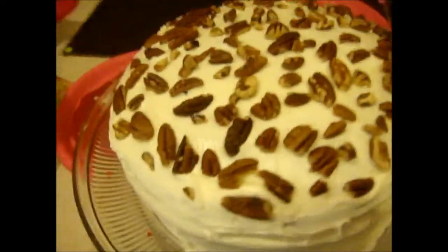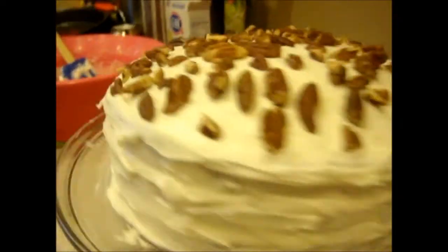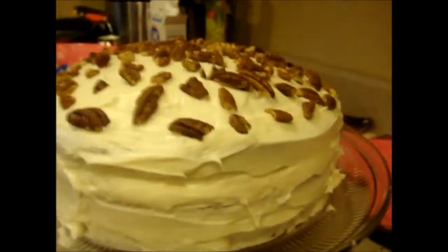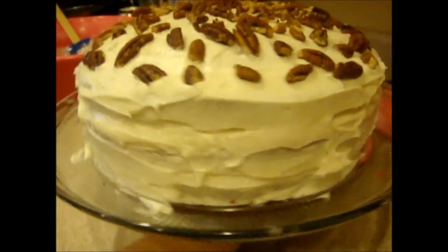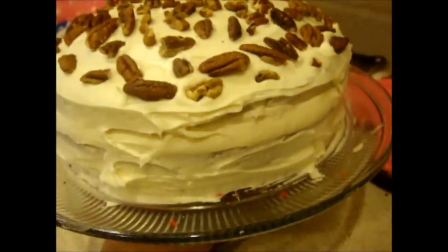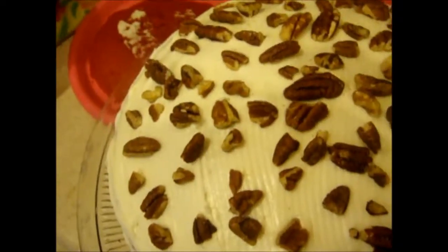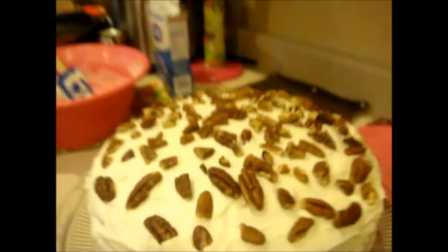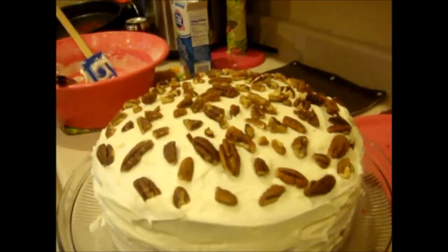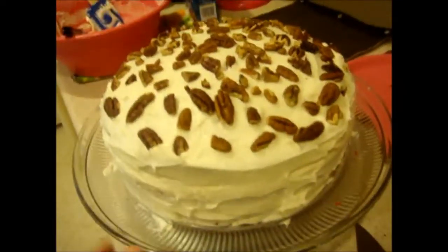Okay, so this is your final look. This is what it'll look like. You want to make sure that you see no red on your cake, so that people wouldn't know it's a red velvet cake. And you want to make sure that most of your cookie crumbs are in the cake and not in your frosting. So you just put it on the top. You can even put them on the sides, but I find that if you put it on the sides, it's a little hard to cut. So I just put them all on the top.